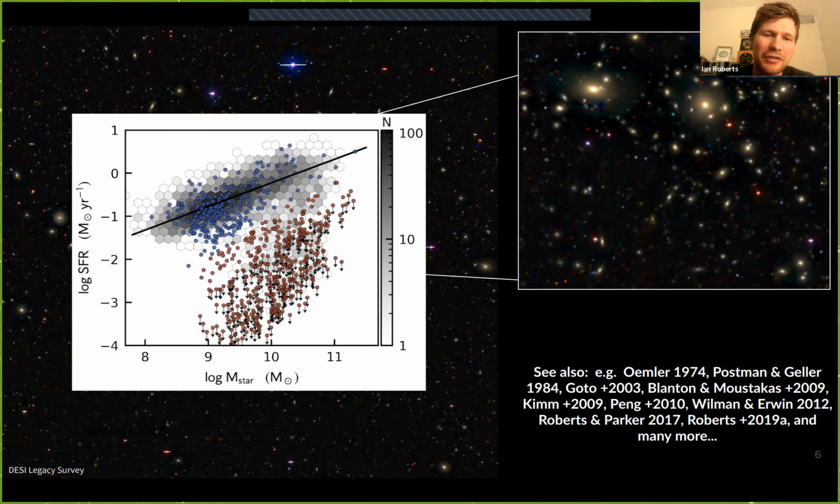So the grayscale in the background of this 2D histogram is showing this distribution for isolated galaxies. In the grayscale, those are galaxies that aren't part of a cluster, aren't part of a massive group. And it might be a little tricky to see with the points overlaid, but you can take my word that the majority of these isolated galaxies are on the star-forming main sequence. These are actively star-forming galaxies. The points I've overlaid in blue and red, these are now member galaxies of the Coma cluster. So the blue points are star-forming galaxies in the Coma cluster, and the red points are passive or quenched galaxies in the Coma cluster.